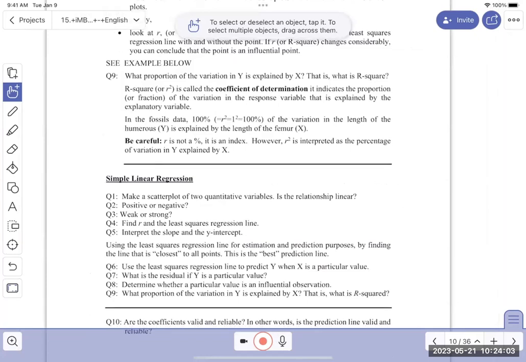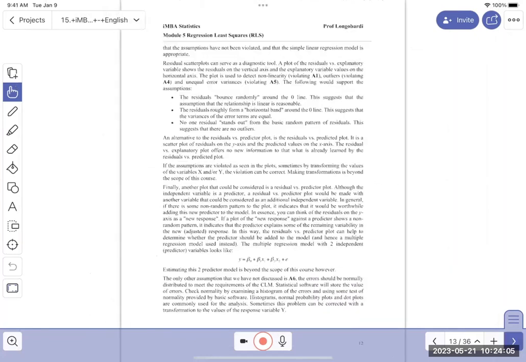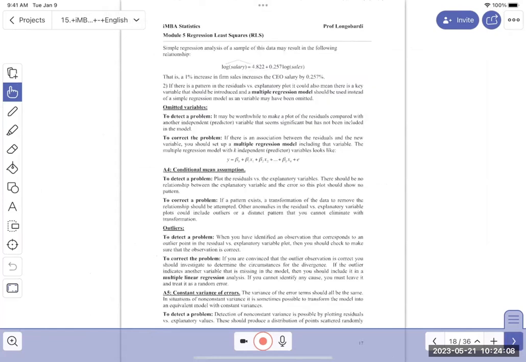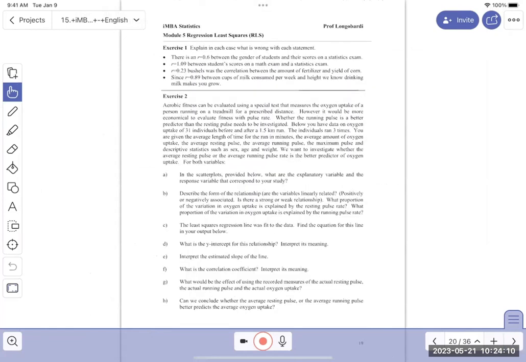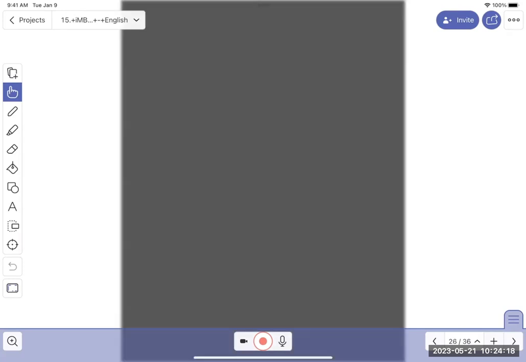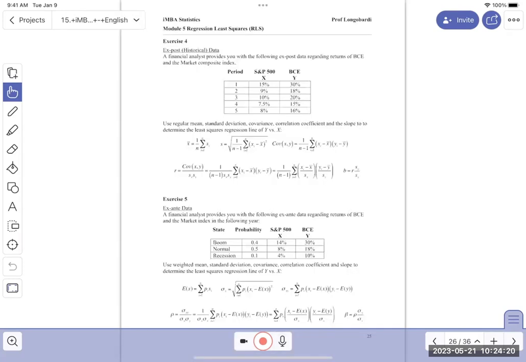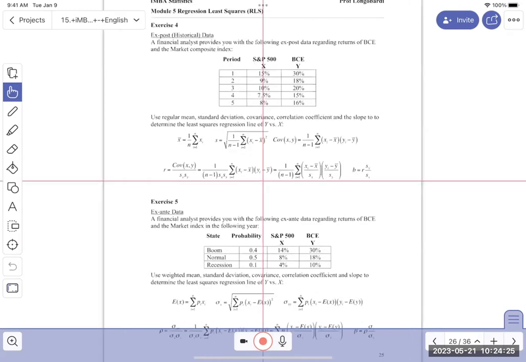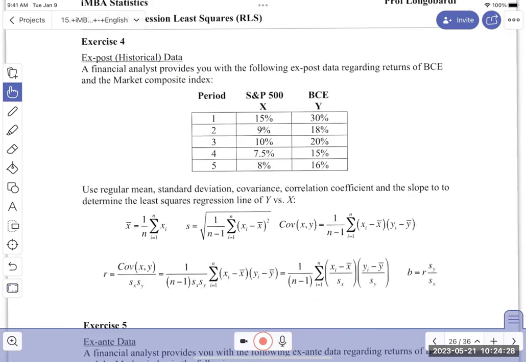So you get to practice doing this, using the line, making predictions. You can set aside all these pages and get to here and try these review exercises. You can read through them. I believe I look at them in the videos, and that brings you to here. I have all the formulas here for you. Mean, standard deviation, covariance, and correlation that has many different calculations, and the slope.